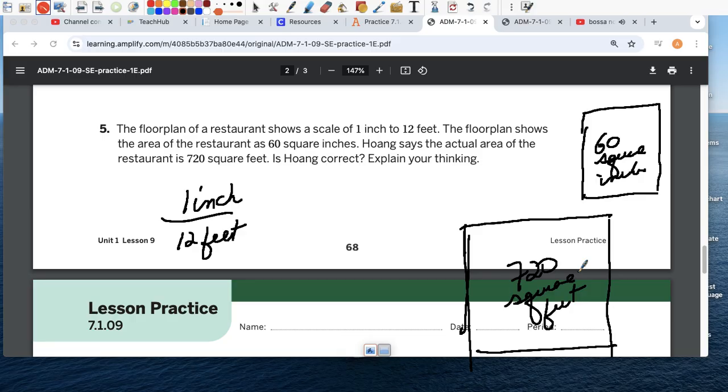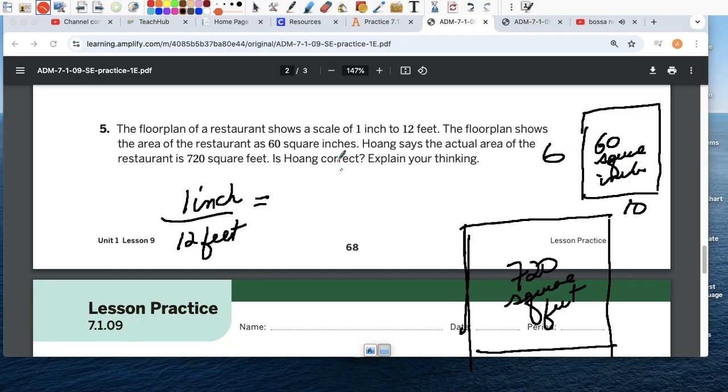Well, for this one, we can try and play. So in order for area, let's try one here. Let's make this 6. In order for that to be 60 square feet, this could be a 6 and this could be a 10, right? Because 6 times 10 is 60. Now, that was true, right?